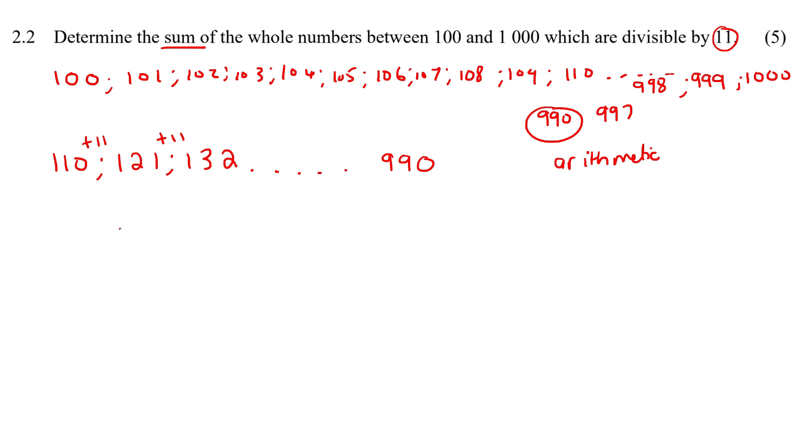Okay, so we know that there are two formulas in arithmetic. There's the normal one and then there's the other one which is n/2(a + l). So I typically hardly ever use this one over here because you're still going to have to go work out the number of terms. So I tend to just use this normal one over here.